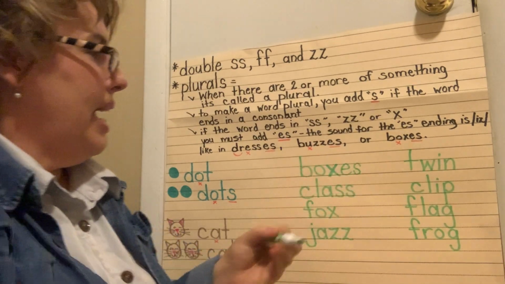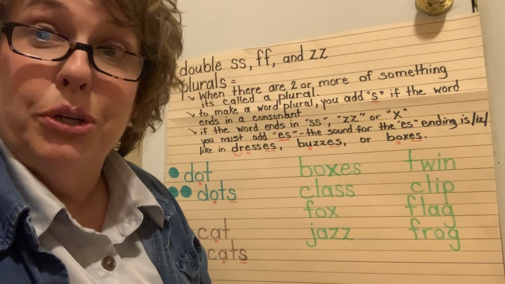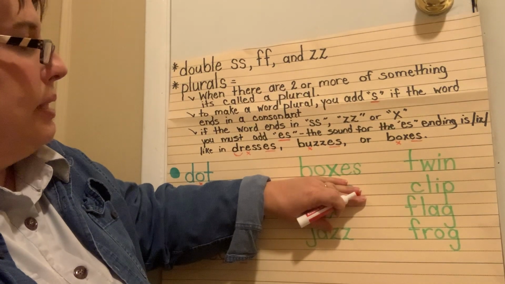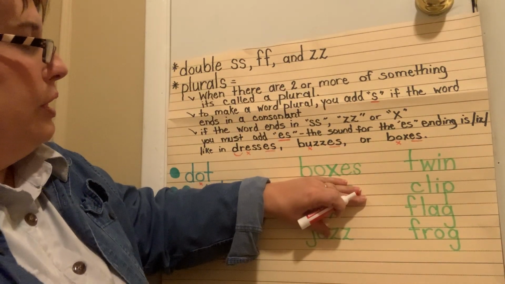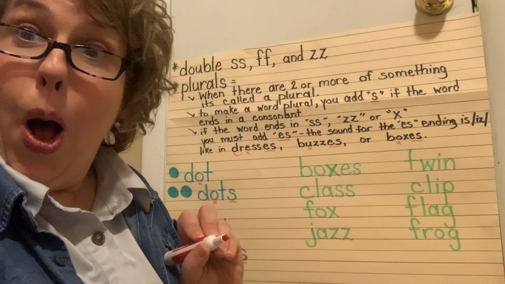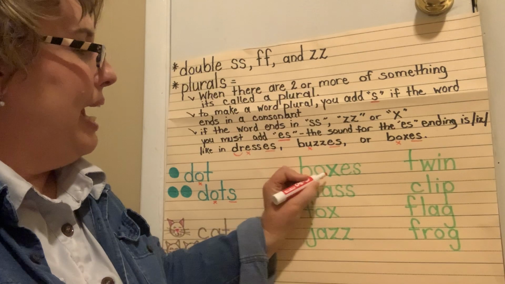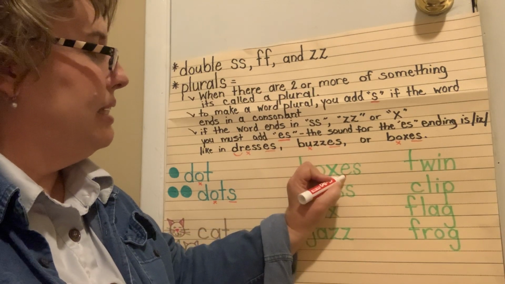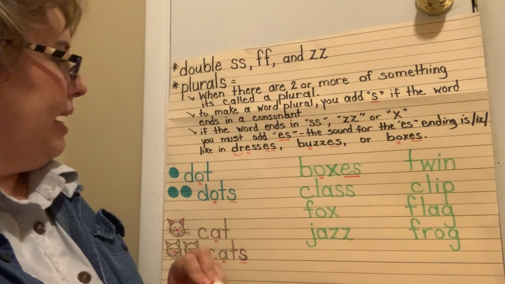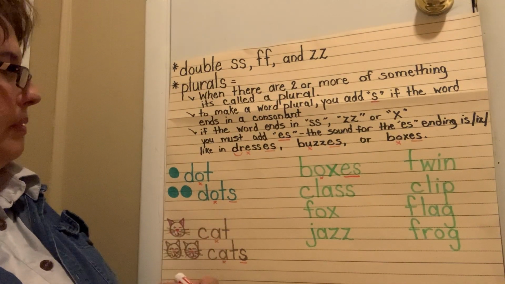Boxes. Now, this is a different way we're going to have to mark these words too. Are you ready? When we're going to prove the word boxes, the first thing we look for, there's no blend, so we're going to mark our vowel with what? A little bitty X. Box. And when you have the ending ES, we're going to underline that. What about that? Just like we underlined the S in cats and dots.